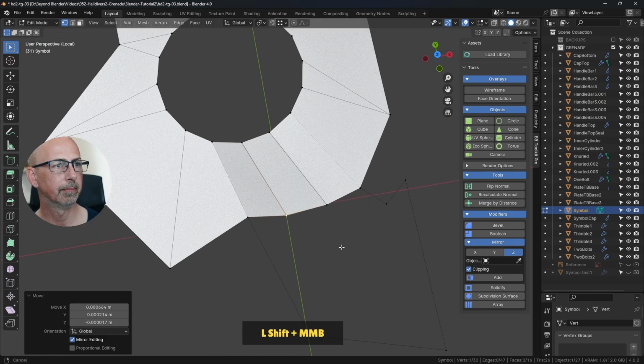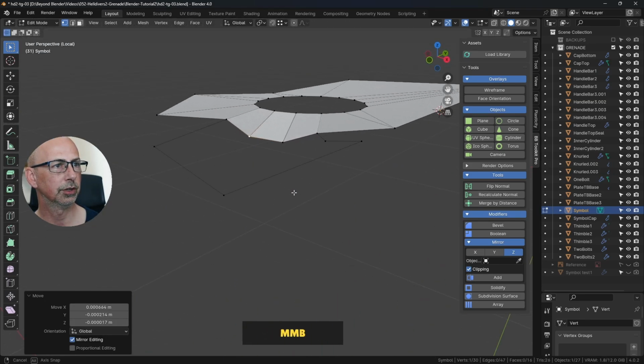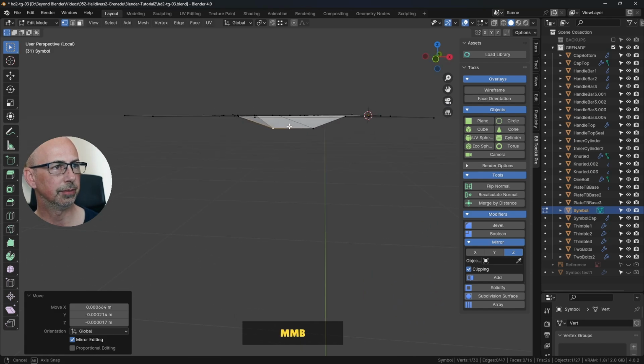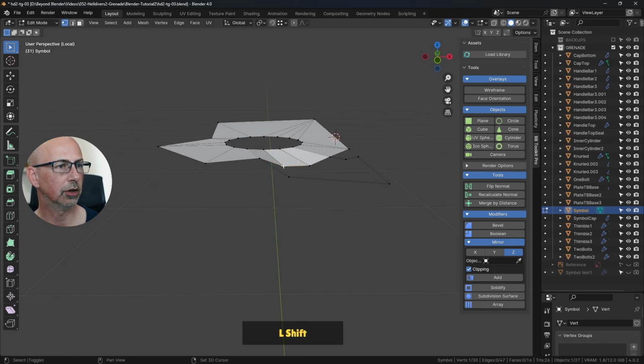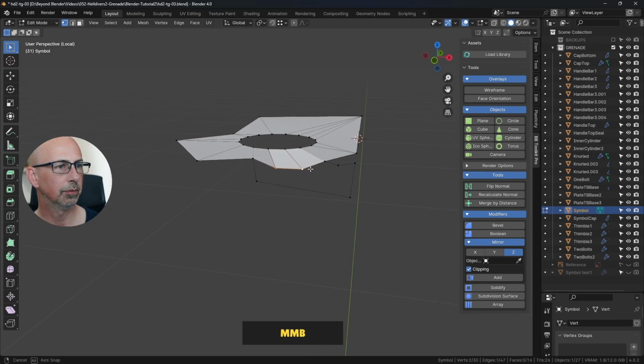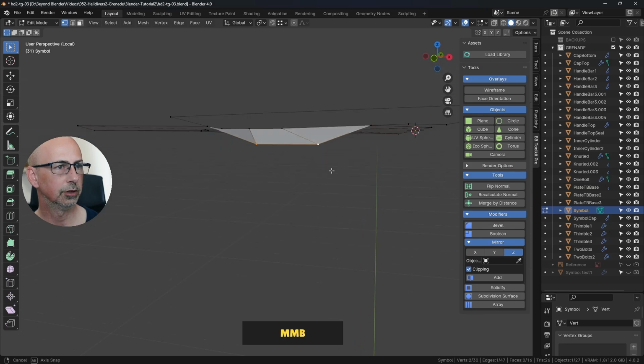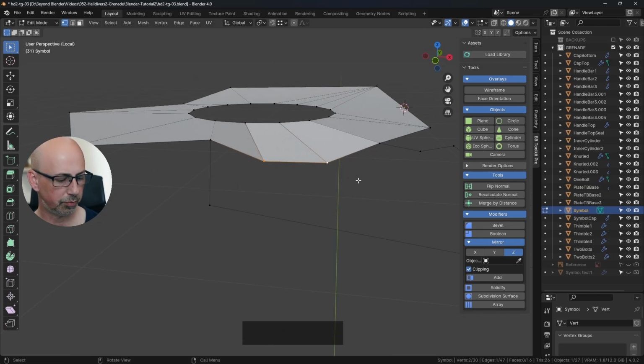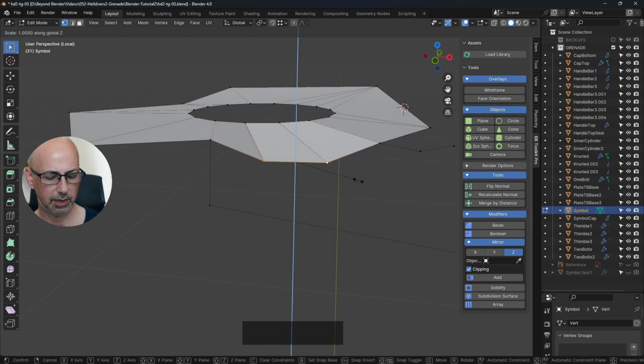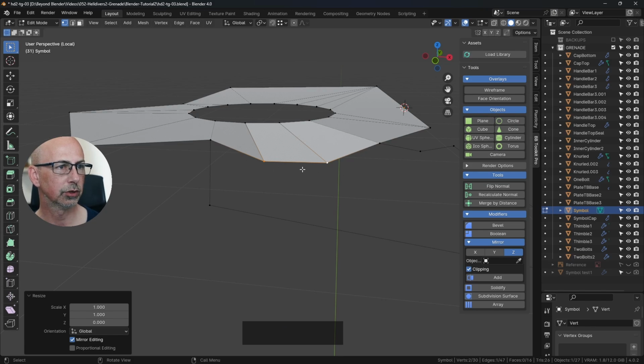Like that. So now we have those, and you can see that's actually extruded them out at an angle. That's not good. So, whoops. So we need to make sure these are actually in line with everything else. So I'm going to select those two first. And to make sure these are actually flat themselves, I'm going to press S for scale, Z, 0, and enter, just to make sure they're flat.